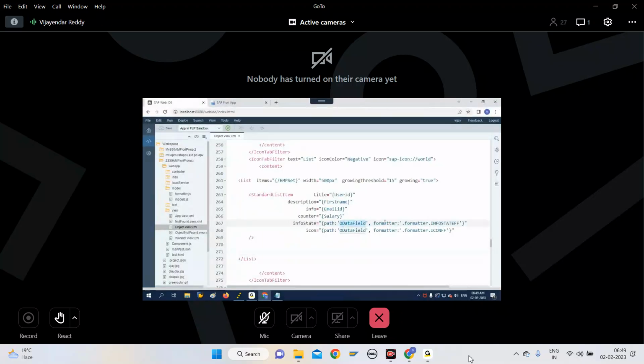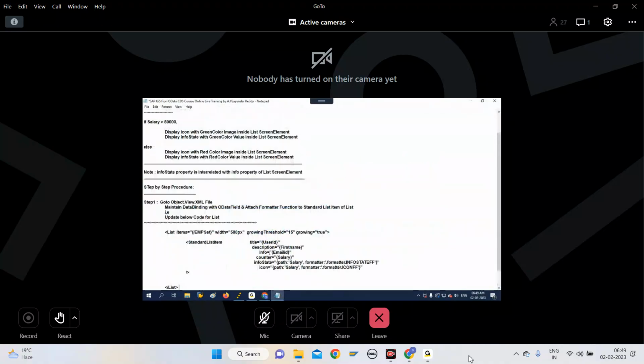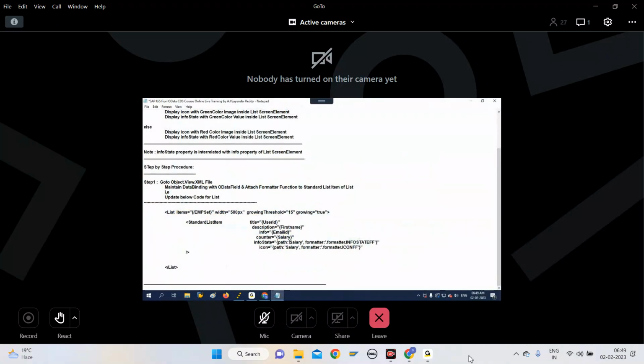The condition is on salary field, so let us use that field in data binding. So OData field and formatter function. Right, so that is step one.